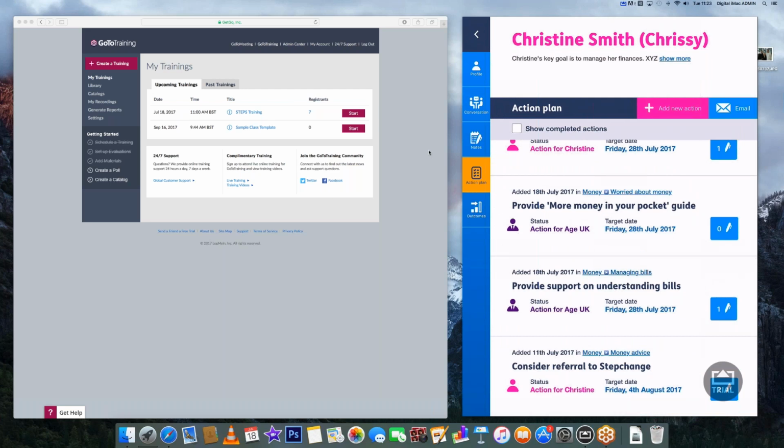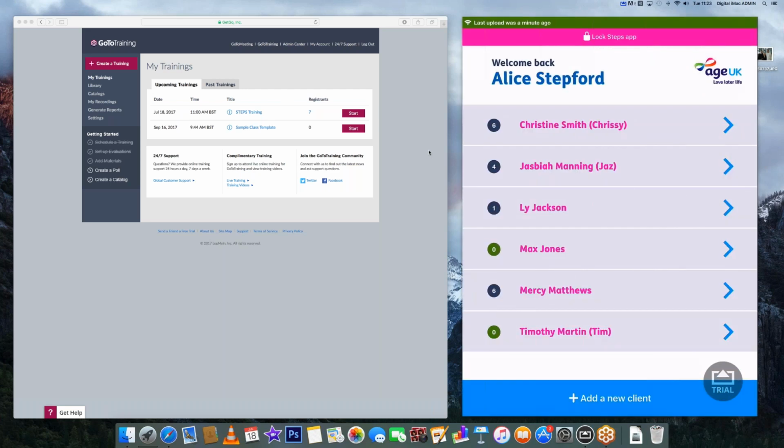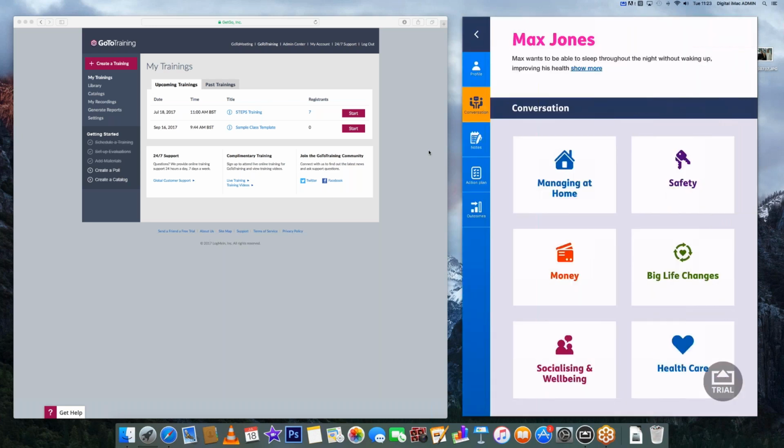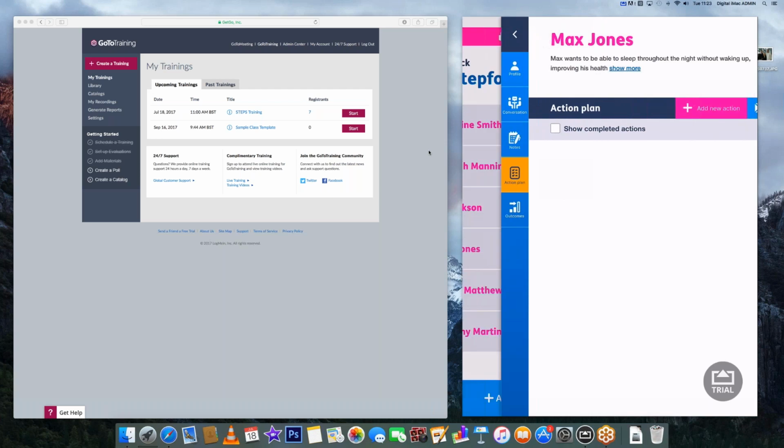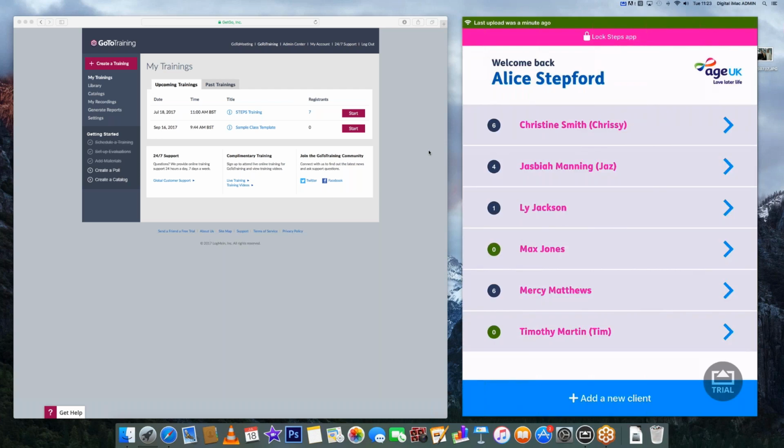So they're the outstanding actions. These don't include completed actions. If you go into Max, he shouldn't have any. And when he doesn't have any, they turn green. So it's like, yay, good for Max. He's got no actions. So I guess that's a nice indicator to see what's outstanding. See he's got things outstanding and he hasn't. That's great.